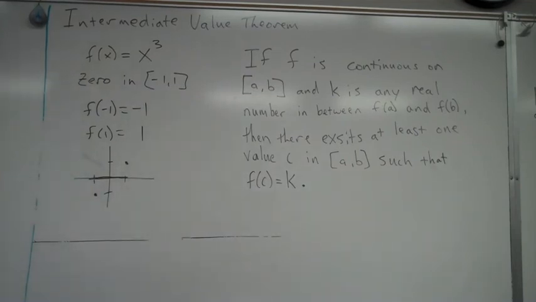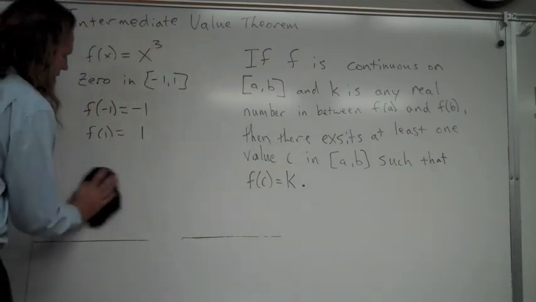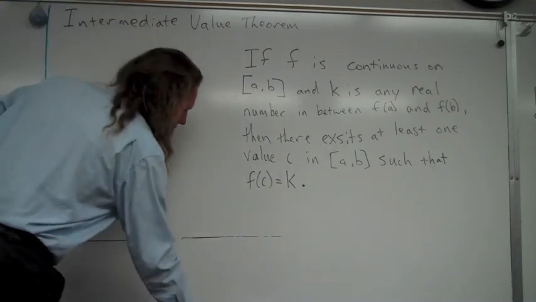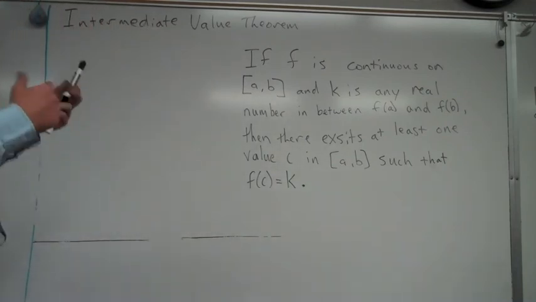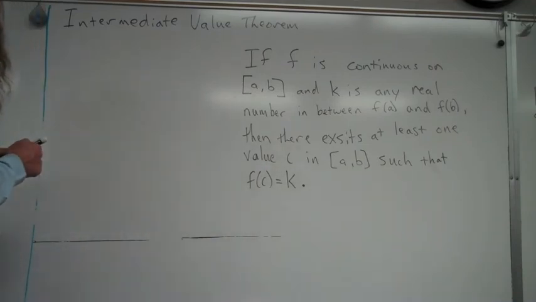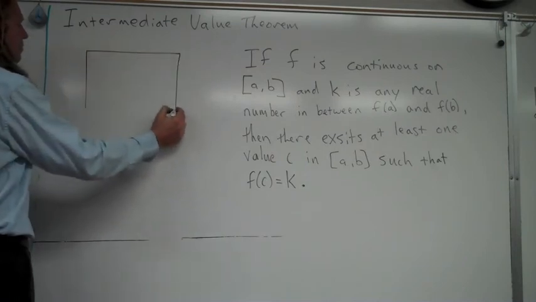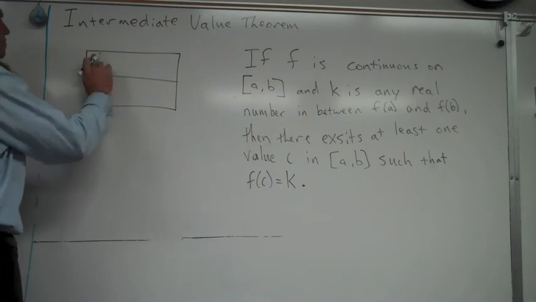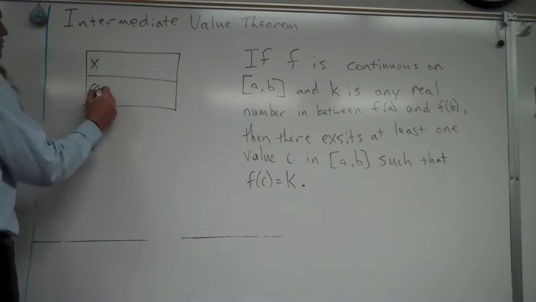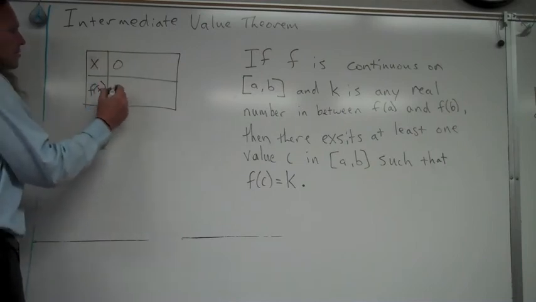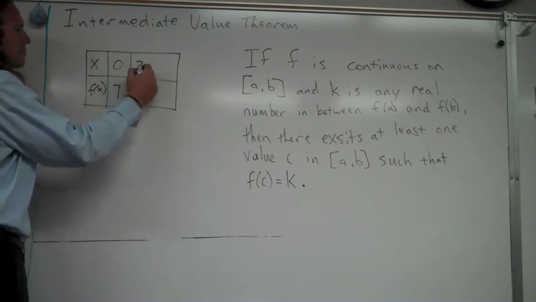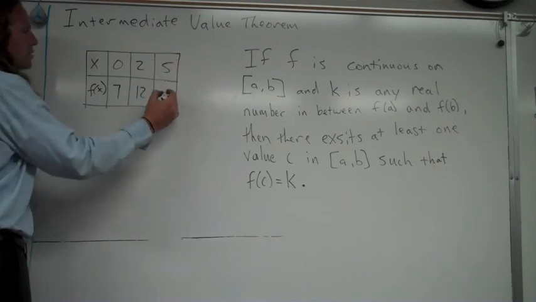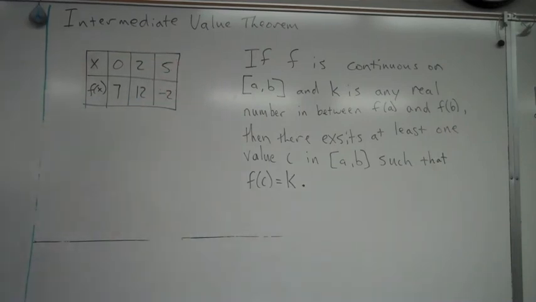So that's an example there. When you look at the AP test, just kind of real quick here, they will occasionally have references to this within a conceptual problem. It might be a multiple choice type thing or something with a chart where they might give you, could be doing some real-world application, but they might give you certain values of some function f(x) or g(x) or whatever. And maybe at x equals zero the function is equal to seven, at x equals two the function is twelve, and at x equals five the function is negative two or something like that. And you could from this, they could ask you well can you prove that this function would be equal to zero somewhere in the interval from x equals zero to x equals five.